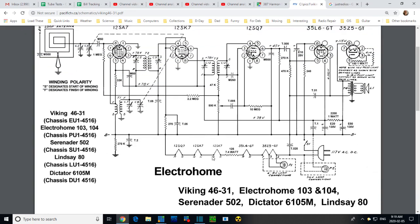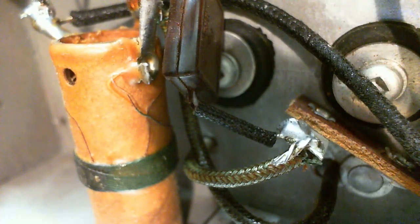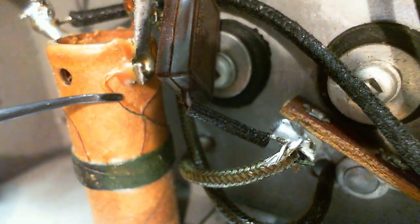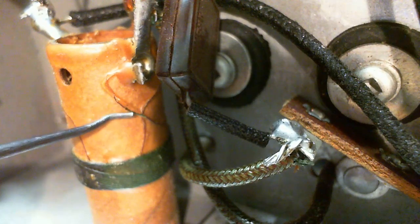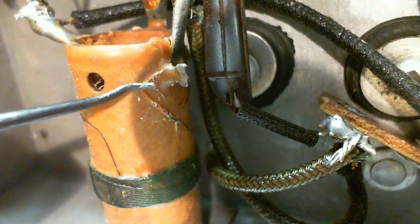Okay. Yeah, let's take a close look at this coil and see if I'm just mistaken in the whole deal. Well, yeah, is that broken off? What's going on there? Let me get a tool here. I'm going to tug on the wire. I think it's still connected. I don't want to be the one who disconnects it. Now, I was flipping this right out as if it was broken earlier, wasn't I? I don't think it's broken.